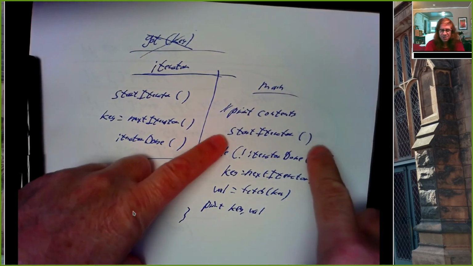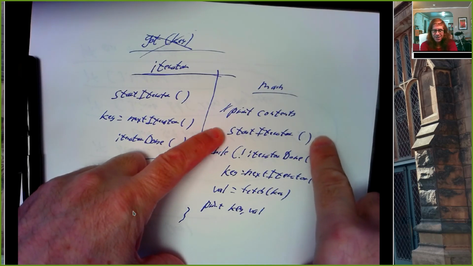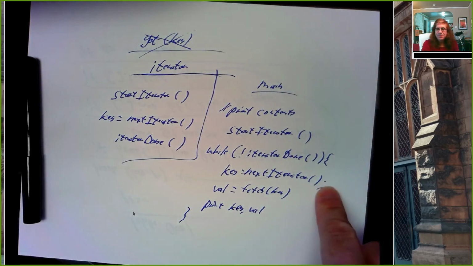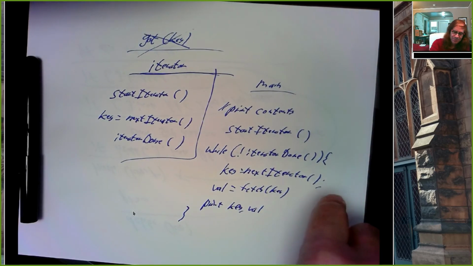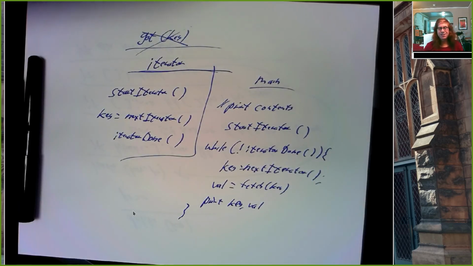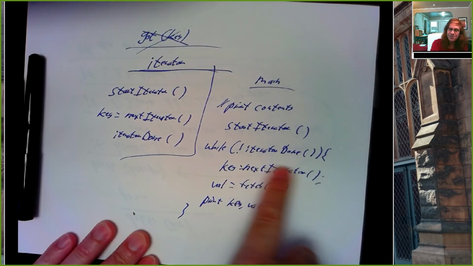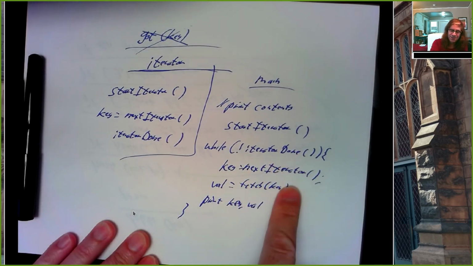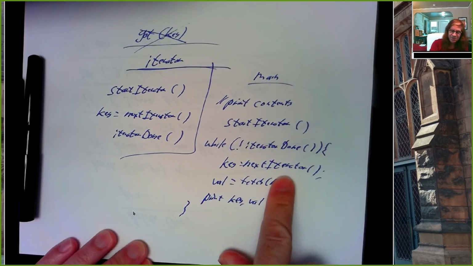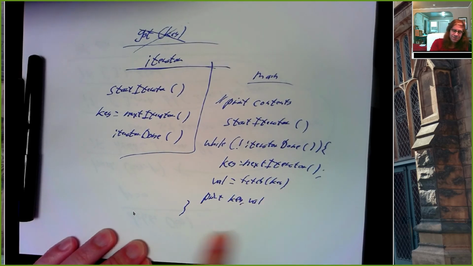So what does this do? This initializes something inside our hash code to say, hey, when I say next iterator, give me the first key in our hash, where first isn't necessarily the one up here, but give us a key from our hash, right? And this tells us, is there anything else that we haven't gotten? In other words, if we call next iterator, will we get a key we haven't seen yet? So as long as that's the case, go ahead, give me another key, fetch the value associated with that, print those out, go back up.